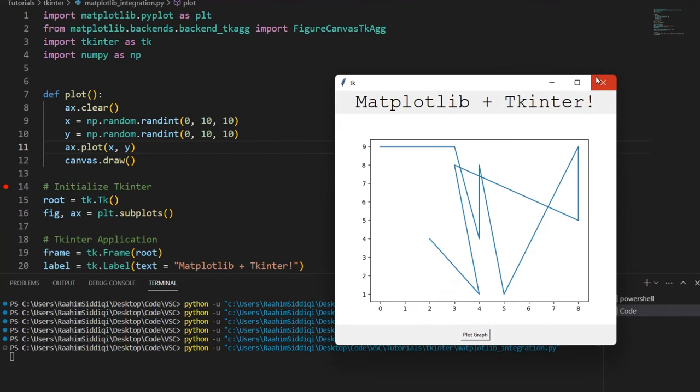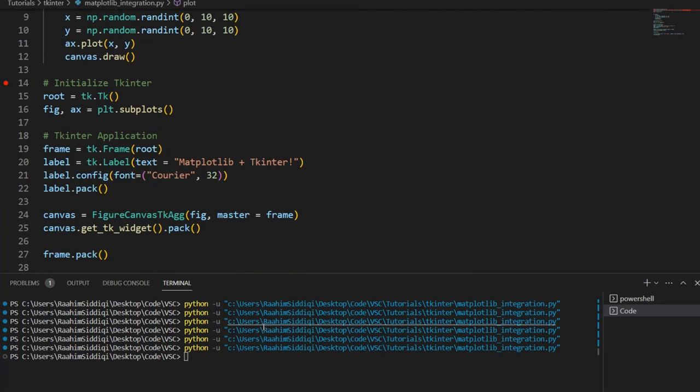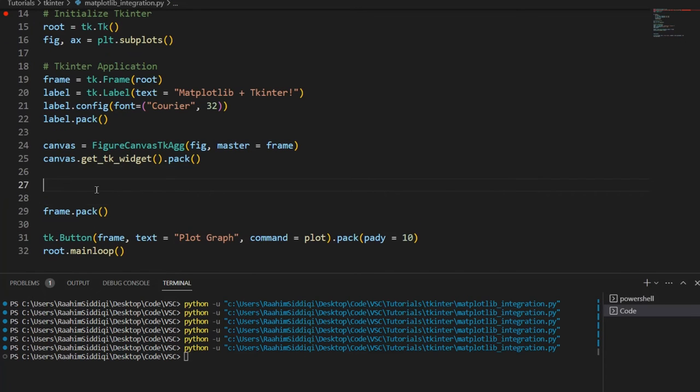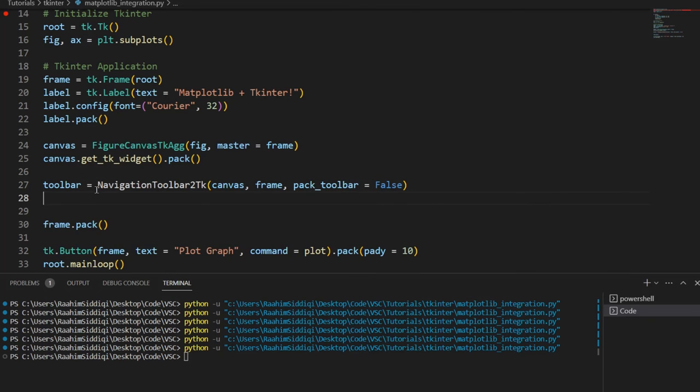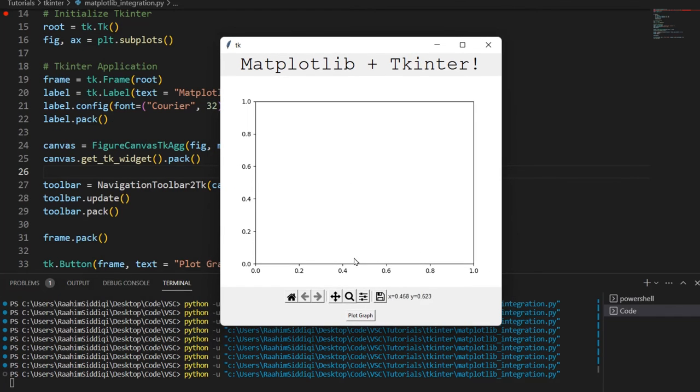There is one more thing that I should mention. It's that Matplotlib has a navigation bar that appears with it as well. And as you can see right now, it's not there in our Tkinter window. But to add it, we need to make this extra import. Okay. And then we're going to go and create this down here, like toolbar is equal to navigation toolbar TK. Then the first parameter is our canvas object. Then the second one is the parent, I think. Okay, then there's an option that I usually use, pack toolbar. I'm going to disable that. Then toolbar.update to update the changes. And then I think I need to pack this in. All right, so if I run this code now, here's our new graph, okay, with the toolbar down there.